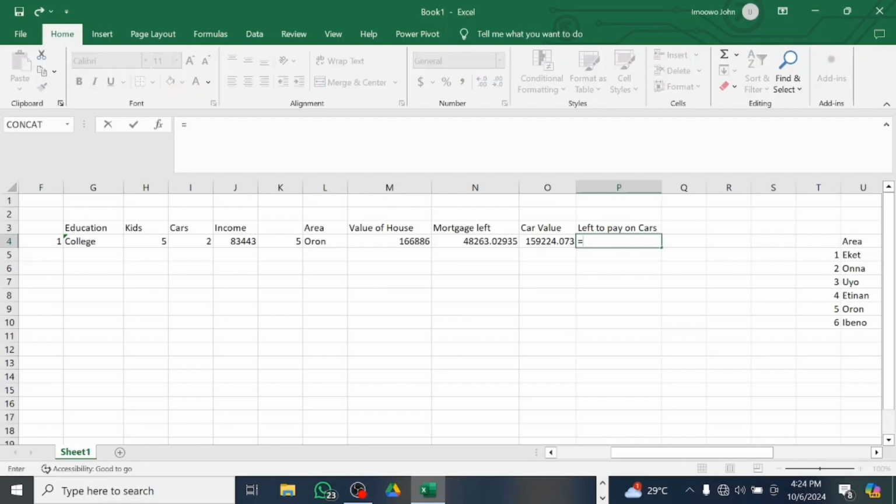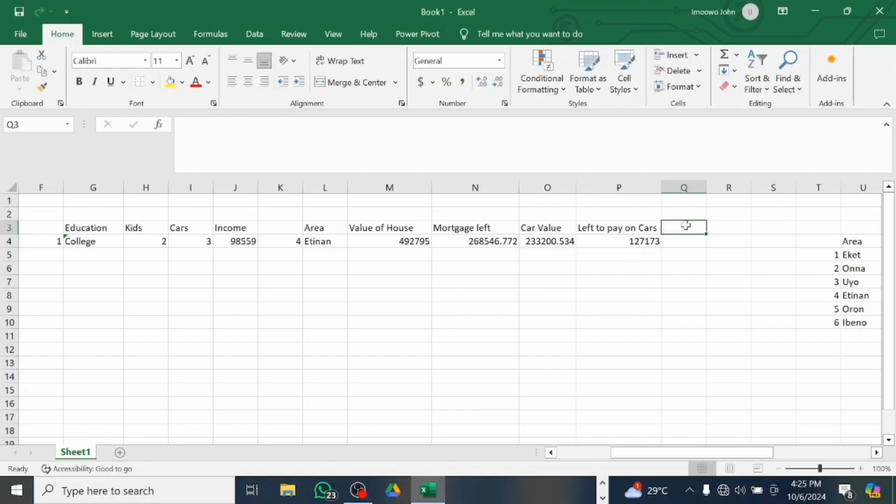So this will be a RANDBETWEEN, between 0 and the car value. Okay, so left to pay on cars is between 0 to the car value over here.